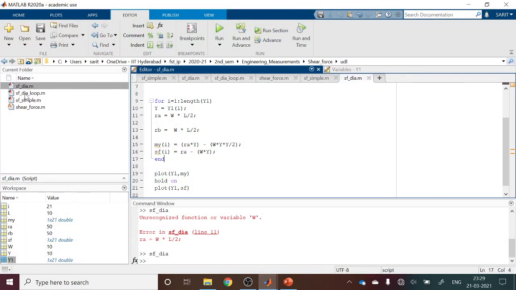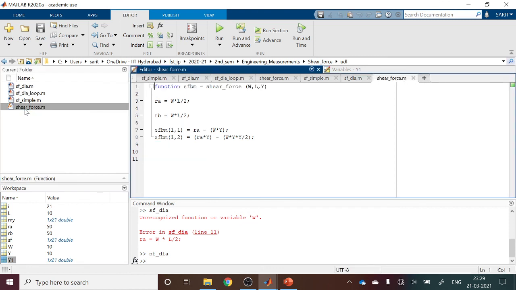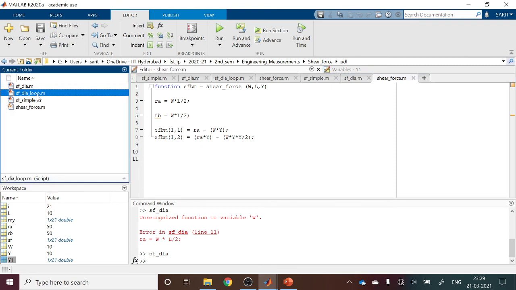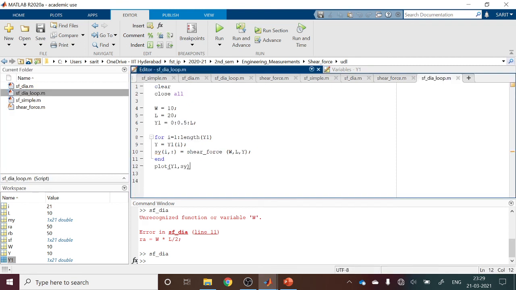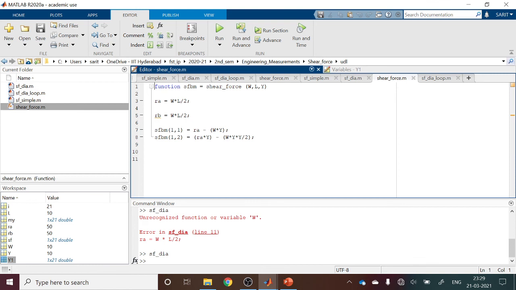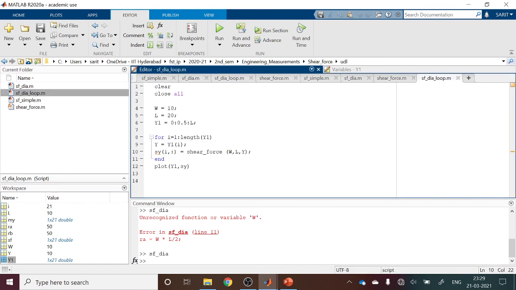So the same thing can also be done. We can write a function also for that shear force bending moment diagram, and then we can plot it using a loop also. Just here, see, I have called the function here. Whatever shear force code I had written here, I have written entirely in terms of a function, right? So now shear force is a function. Now every time you want to call shear force, there is no need to write the entire shear force code. Just call the function shear force and give the input parameter. It will give you the output parameter.